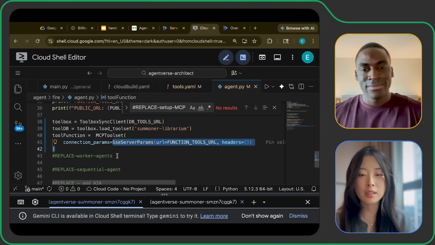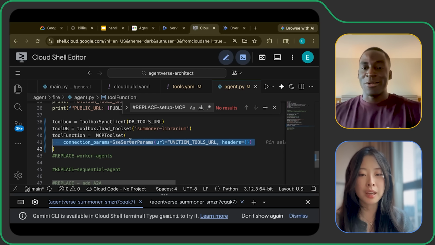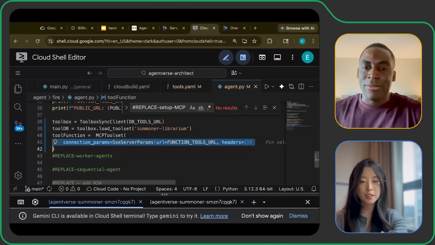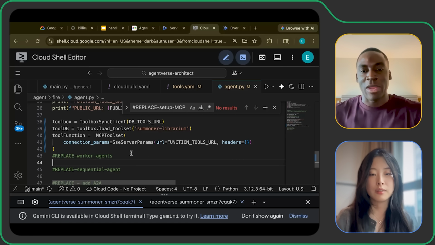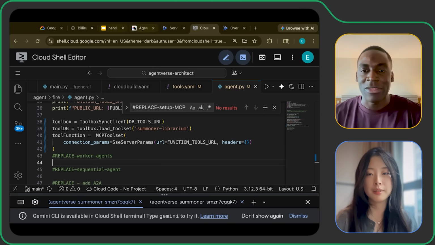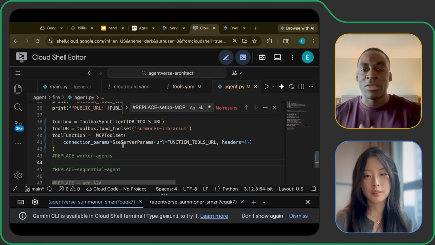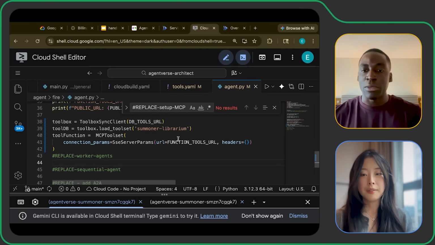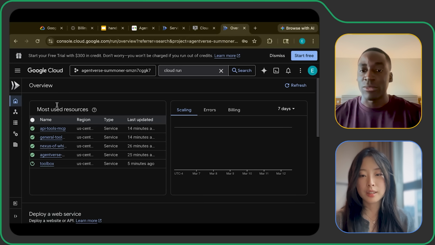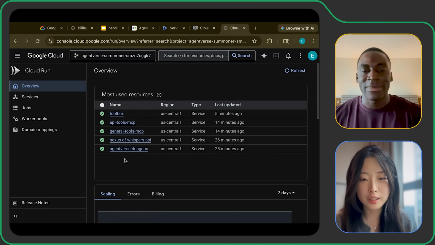Why do we have SSE server parameters here? Do we have different prompt parameters? Yeah, great question. There's HTTP, and there are SSE connection parameters that you can set. Essentially, you're just defining your connection with the underlying MCP server. So when you see that function tools URL, remember we deployed that server to Cloud Run. You can take a look.